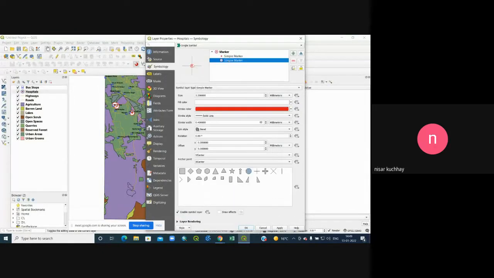This means this is a circle outside. If you don't want a circle, then you can remove it from here. If you want a circle, that's why it is predefined. This has been added to this. I can remove this also, then it will be the earlier one, that is this cross only.